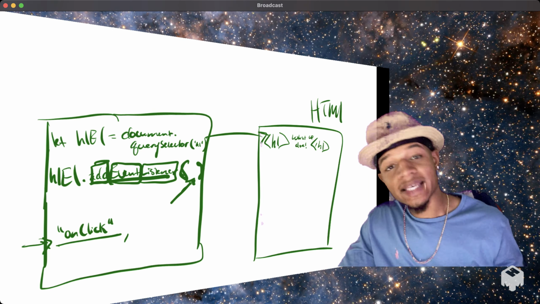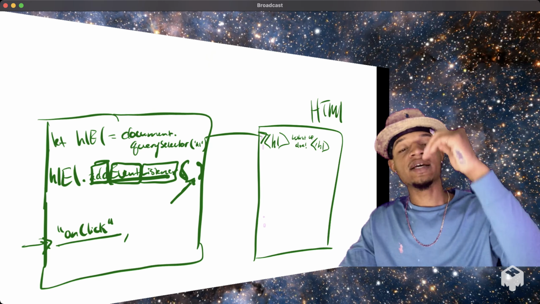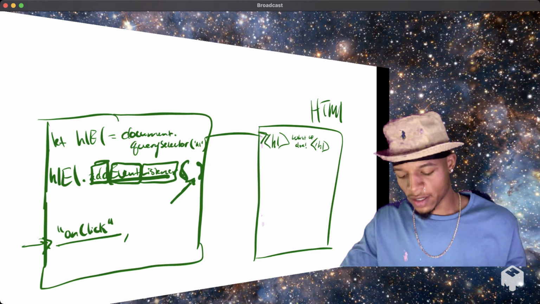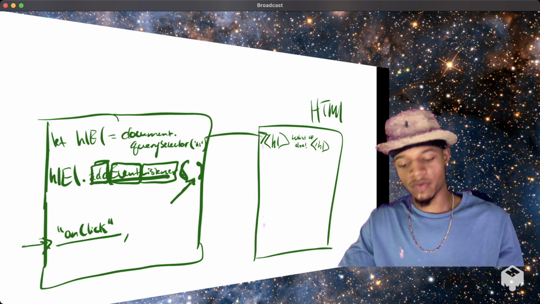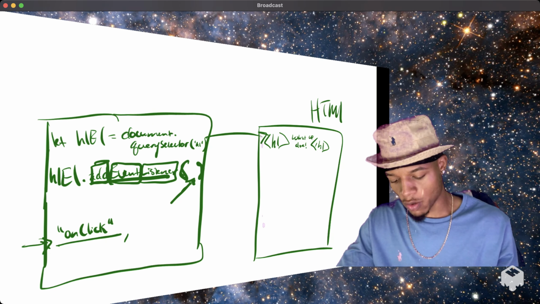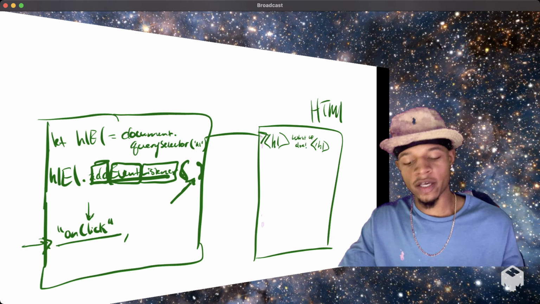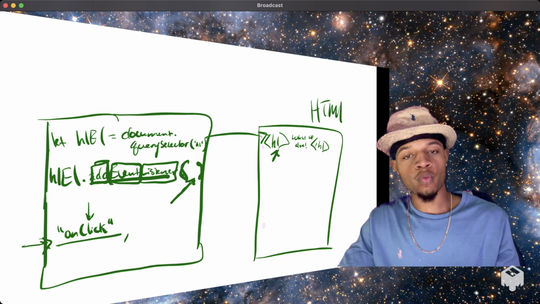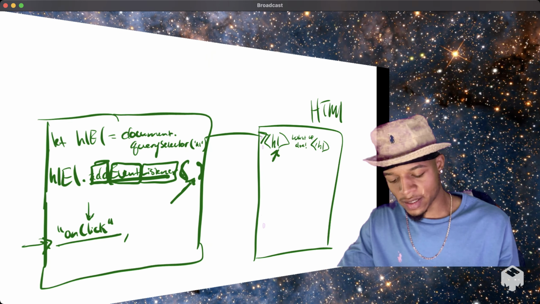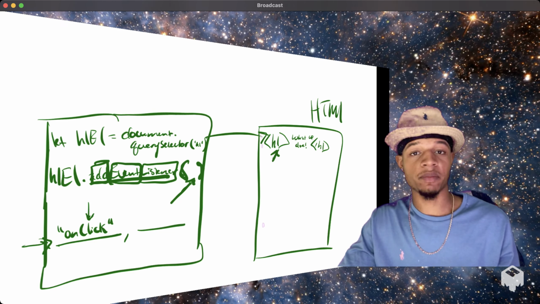And so the second thing we pass to this event handler is, okay, so we just told you what signal we want to watch out for. We want to watch out for the click signal. Okay, so once this H1 right here is clicked on, what do you want me to do? Well, that's the second parameter.